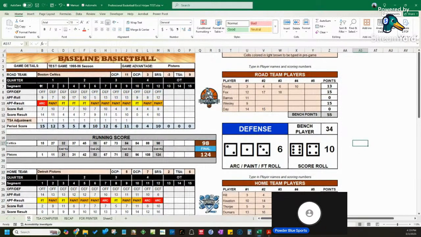I have to change the number of segments for each. College is different, WNBA is different, so these have to be structured as such, and the formulas and such, so that everything will work out the way they're meant to work out with each type of basketball league.